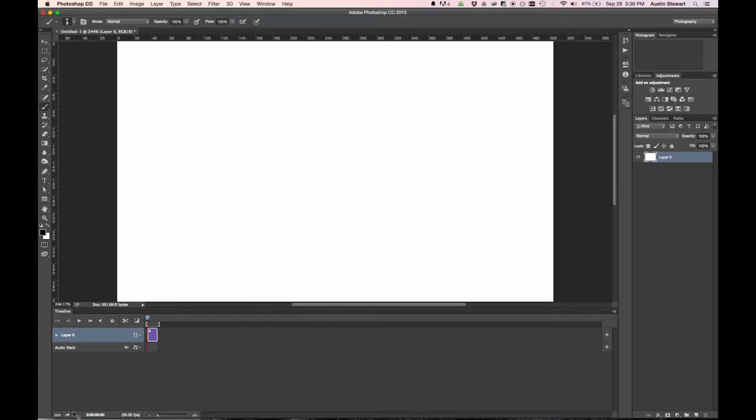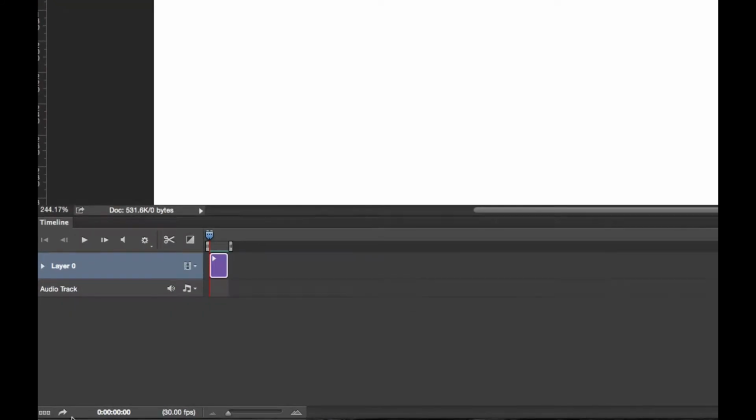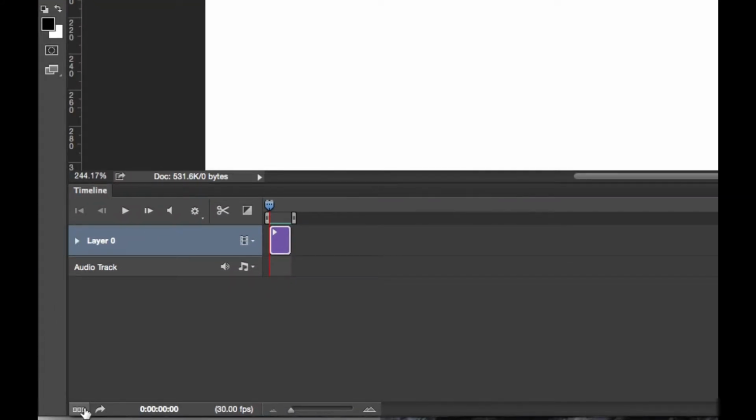that we've got. Now down at the very bottom of the window, we've got a couple other options. This allows you to switch between frame animation and video timeline mode. Don't use that unless we talk about it and you have a specific reason. It's really obnoxious to go back and forth between the two of them.